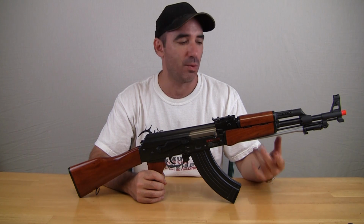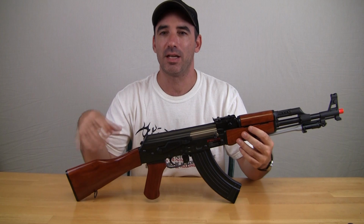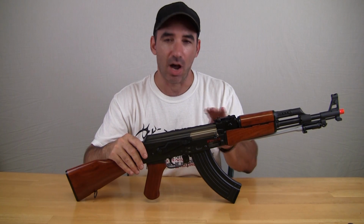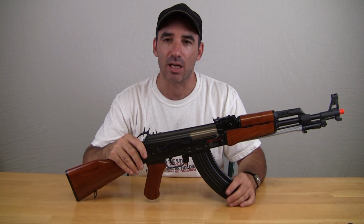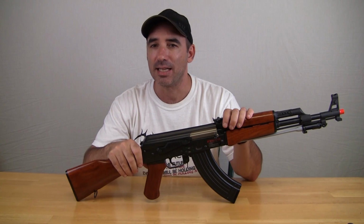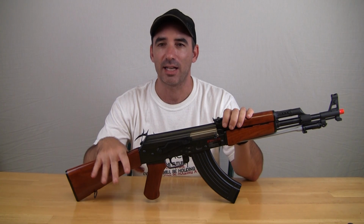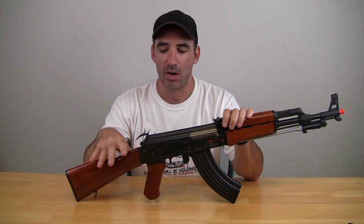And I didn't want to just say what it was, something I read off a website, so I'll have to find out right from the manufacturer. The hop-up chamber is indeed a plastic hop-up chamber. It is proprietary Real Sword stuff. Like I said in the Type 97 video, don't let that scare you because replacement parts are not that expensive for these, and they are available.